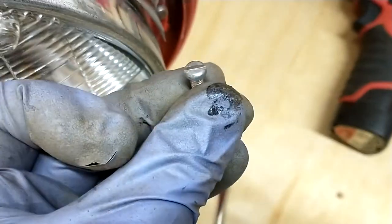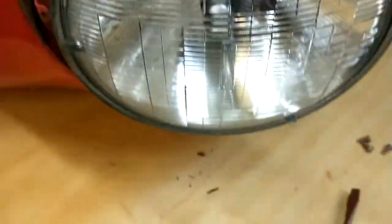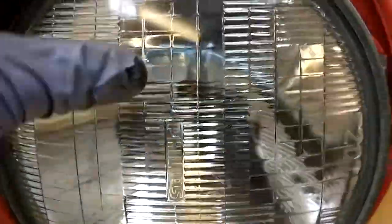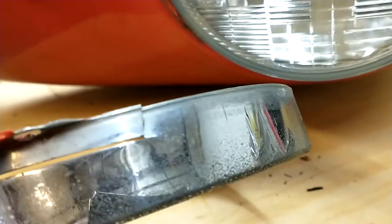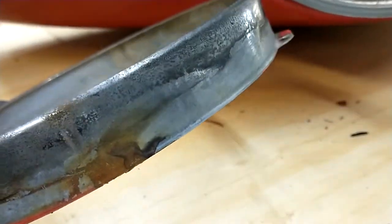Then there's this retaining ring that holds the light bulb in the housing. There are screws — which I already took out — that go in three spots around this thing. Those other ones are adjuster angle adjusters which adjust where the beam shines. I got those out and this thing should come out. These are a little tired — you can see it's split right here and over here too. These are ancient. I got new ones; they're pretty cheap, maybe nine bucks for a set.